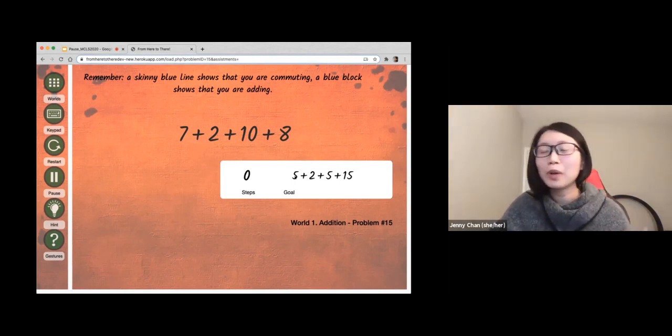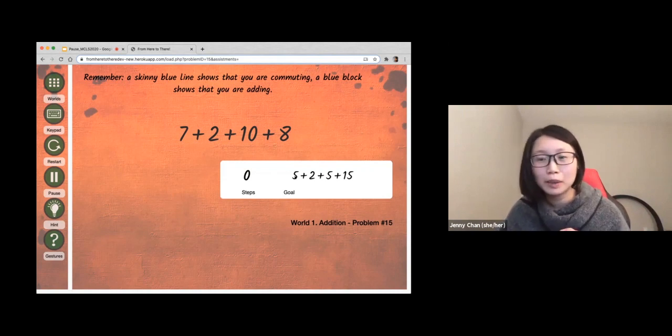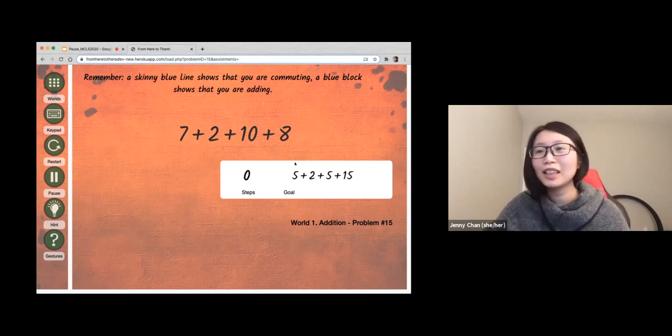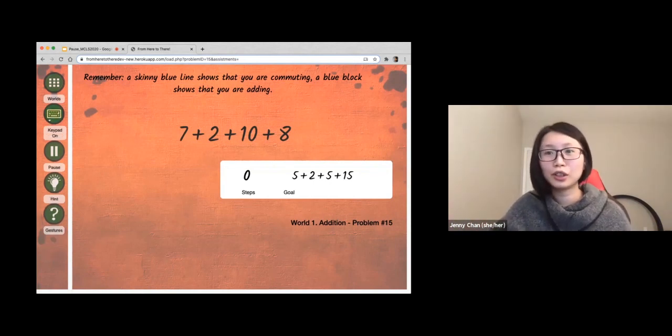Here, notice that we're not simply asking students to add all the numbers together to simplify the expression. To efficiently reach the goal, students actually have to notice the structure between the two expressions and find an efficient way to transform the expression. For instance, here students can click the addition sign to add the numbers together or drag them together. And if 27 is not really helpful to get them to reach the goal, students can reset the expression at any time and retry their transformation.